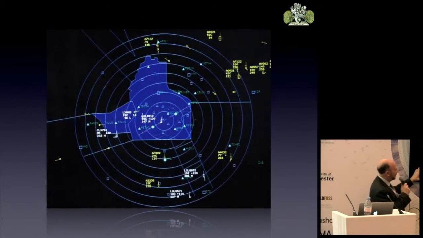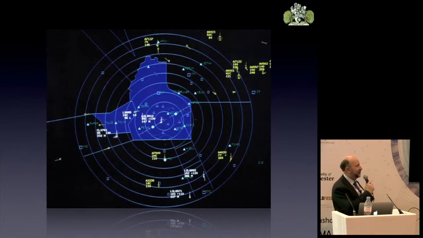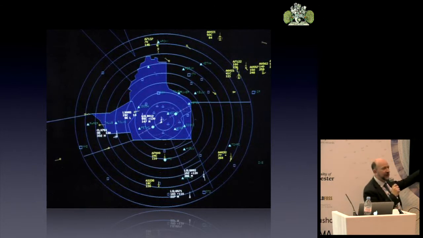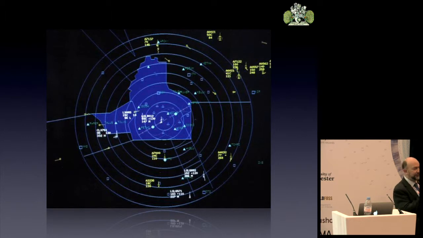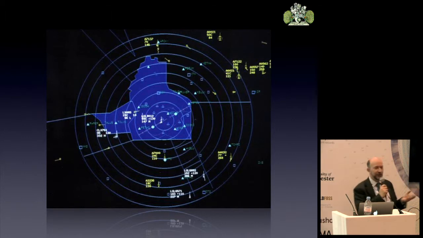So this is nirvana for an air traffic controller. If an air traffic controller didn't have this, all the data he needs to manage air traffic around a particular airport, if he didn't have a unified view, there would be problems, obviously. What we need is something that brings it together from an ophthalmology point of view, from a clinical point of view. And that's what EPR systems are there to do.